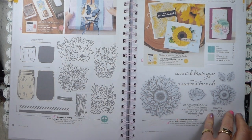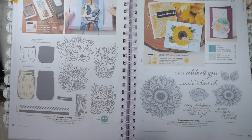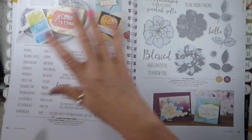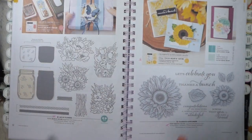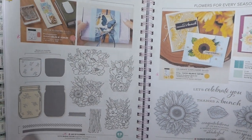This obviously is my favourite because Sunflowers is the name of my team, so celebrate sunflowers. Absolutely, let's celebrate sunflowers. And then you get into more sort of general stamps. But a lovely set.